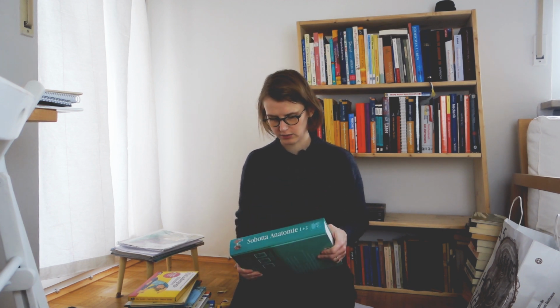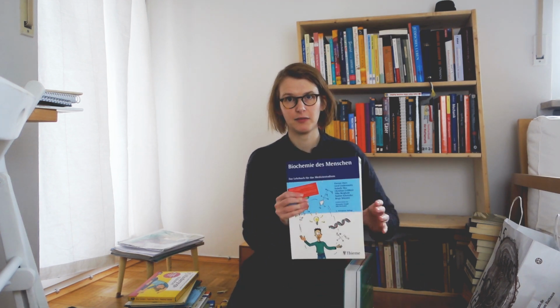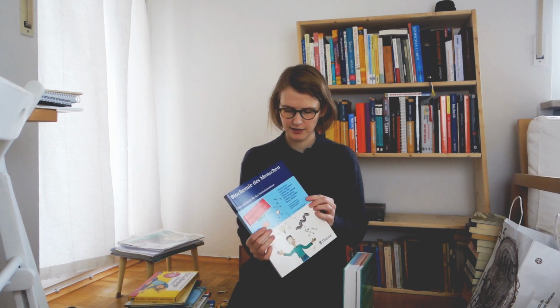But I kept those books because they are quite informative. If I'm talking to someone about some anatomy problem or something, I can always just pull out my book and show them. Also, the drawings in that are really good. So if you want to explain something, they are very useful, and you can't actually find such good drawings online. And I also, the same as with the Google Maps and Wikipedia and all those things, I don't want to Google all the time. I don't want to search for stuff online if I can just pull out a book and show the person, because we're sitting here on this very couch. So no, this is gonna stay. Biochemistry is also gonna stay because I actually like to look up stuff in there.